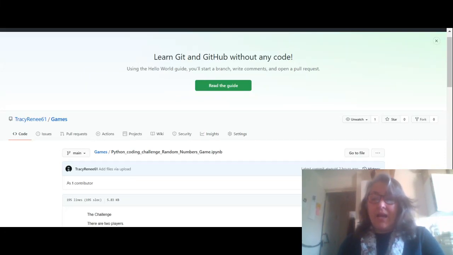Crystal here. I'm here this afternoon because I have modified the original program that I made this morning. The original program was for two people playing. Well, I modified that and made it where one person is playing against the computer. That would be good because if you're only one person, then you can play the game against the computer.